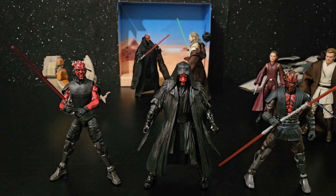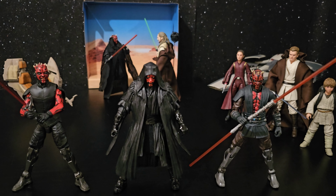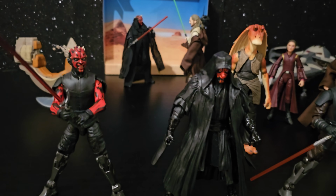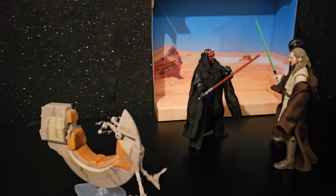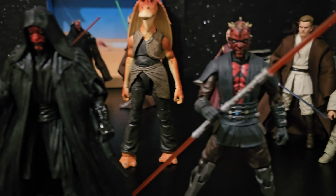To meet Obi-Wan Kenobi. Sometimes things get a little bit serious, don't they? That's what we need, Jar Jar. Awesome character.